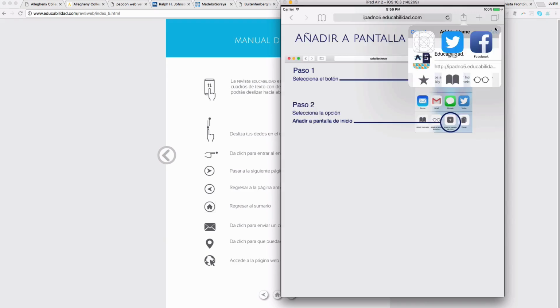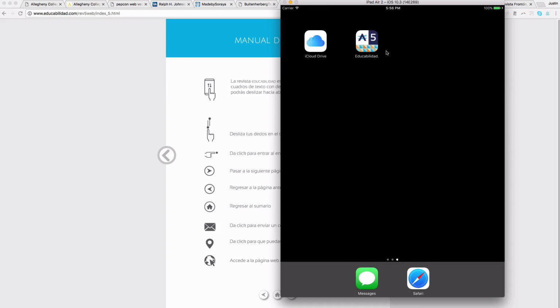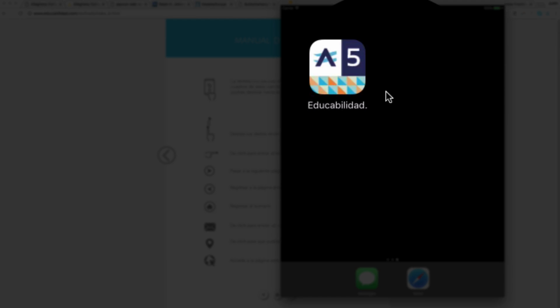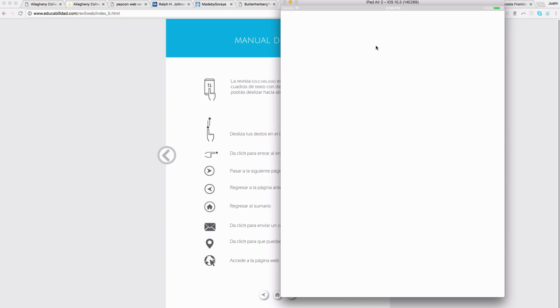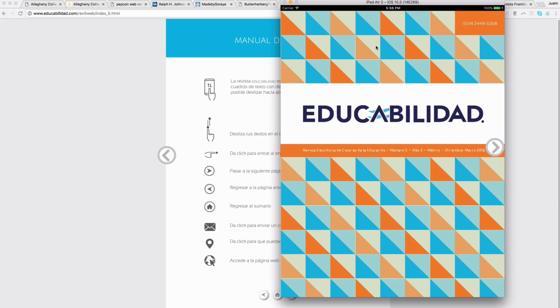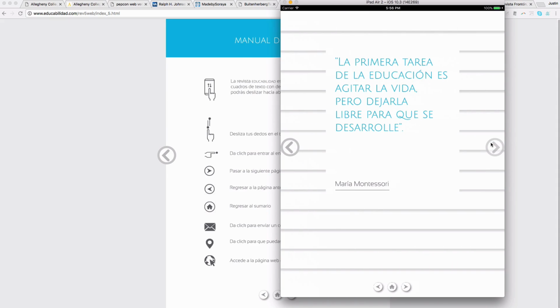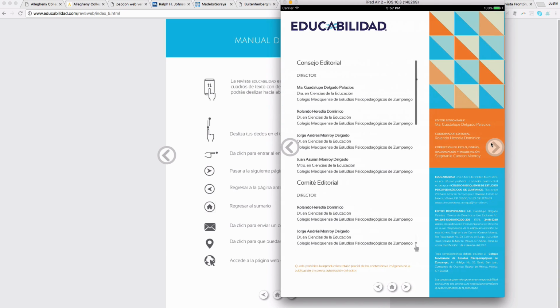And now this custom icon has gone on my home screen, and I can click it just like it's an app. Now, from my standpoint as the reader, I'm using an app. It's a fully branded experience, but this designer did not have to go through the App Store. They didn't have to get a signing certificate. They didn't have to submit it to Apple. They just put it on their web page, and it loads like an app once the user saves it to their home screen. This concept is called a web app, and it's really handy, and it can be exported directly from in5 without any work.